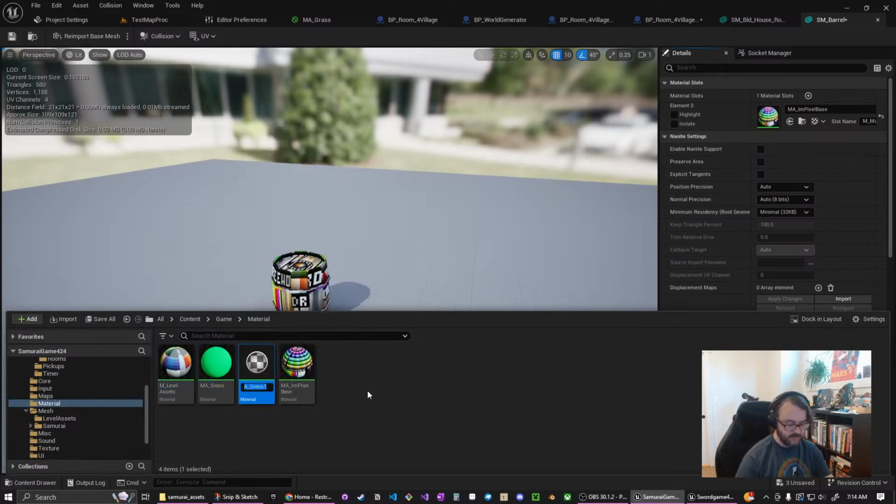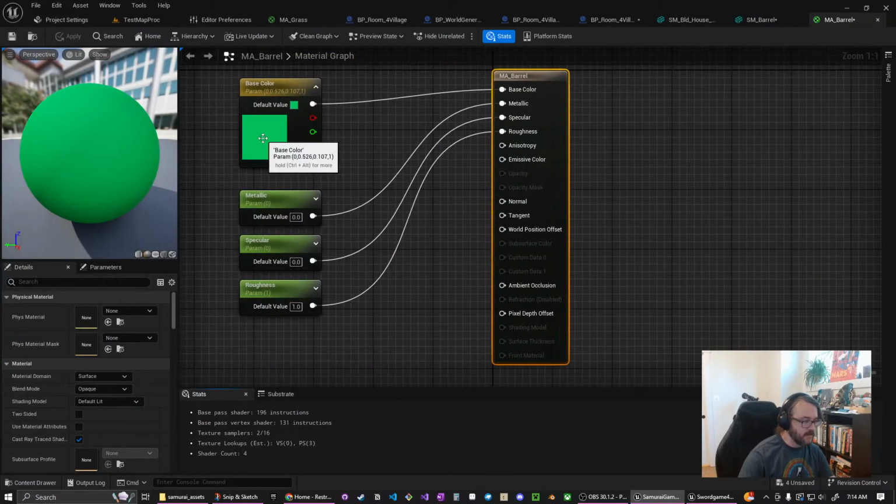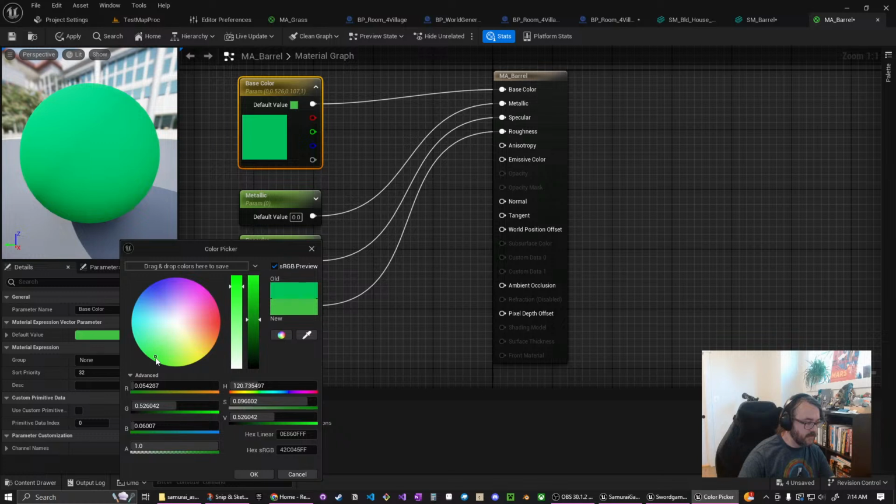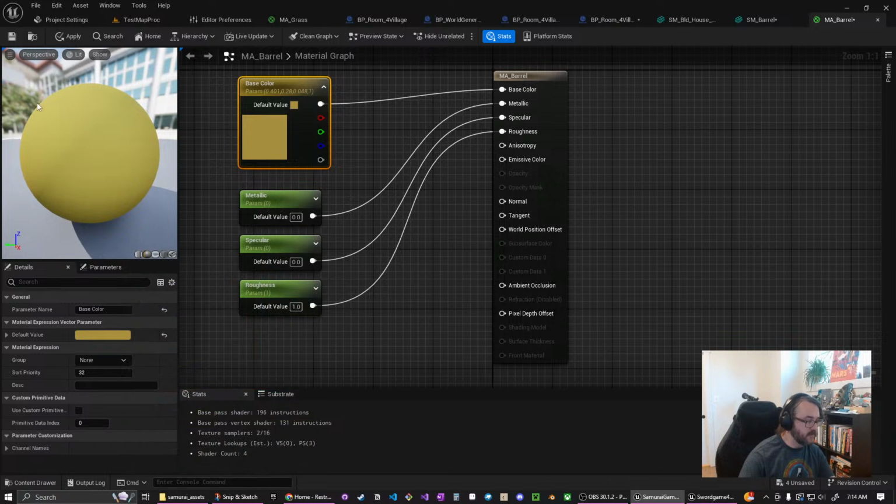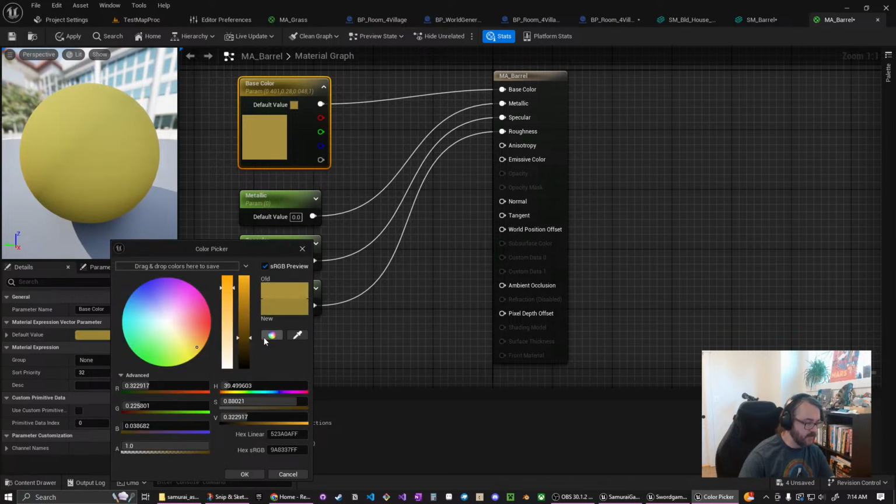Just a quick barrel material, because we are not fussing that much. And that looks too sandy. Let's go a little darker and a little redder. Okay.